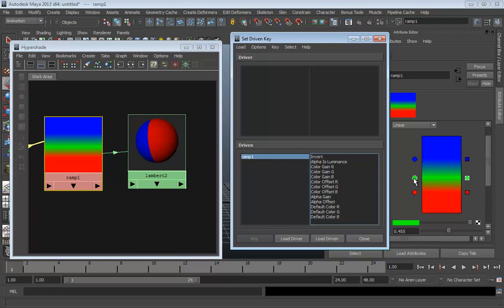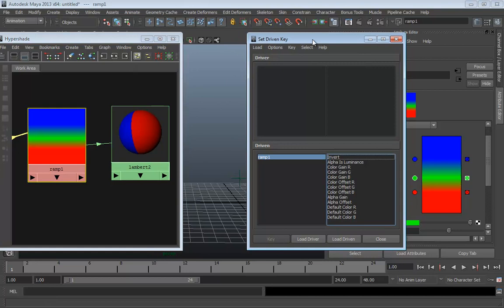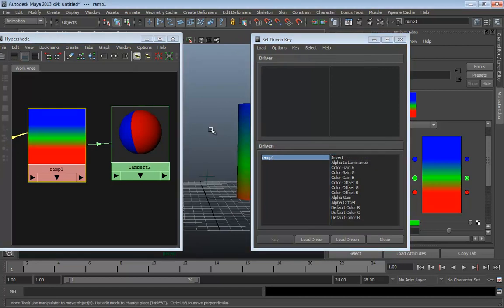But you know what? Let's ignore that for just a minute. We're going to do a set-driven key that doesn't really do anything special first, just for fact-finding. Because here's the great thing. Anything that you want to know how to do in Maya that you don't know how to do, or if you don't know what Maya's really doing under the hood, Maya will tell you what is actually going on. As long as you can do it somehow in the interface, Maya will tell you what pushing buttons and flipping switches in the interface is doing in Mel underneath the hood in code, which is very, very nifty, and that's what we're going to utilize.